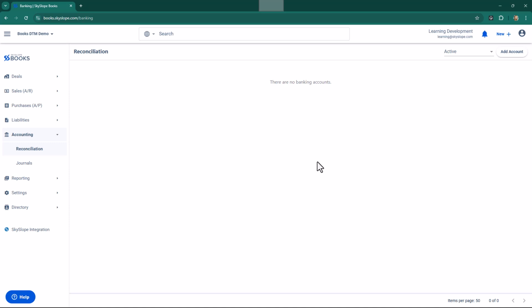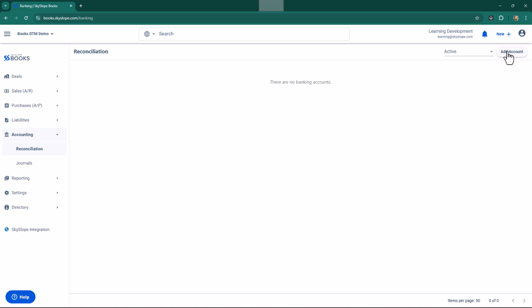One other thing to note is some of these steps require you to know when you're moving your accounting into Books. So you'll need to know your exact launch date. And you may not know that at this time. And so some of these items you're going to come back to at a later time, but you can do some of the initial setup. For example, adding the bank account, you can go ahead and connect your bank account and add it into the screen using this Add Account button. And then you can come back later and start your bank feed once you know that date that everything's moving over.